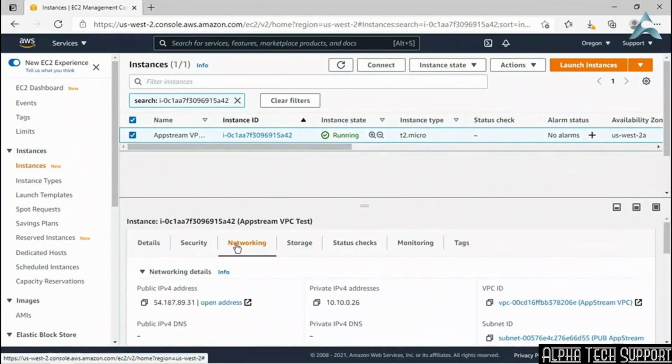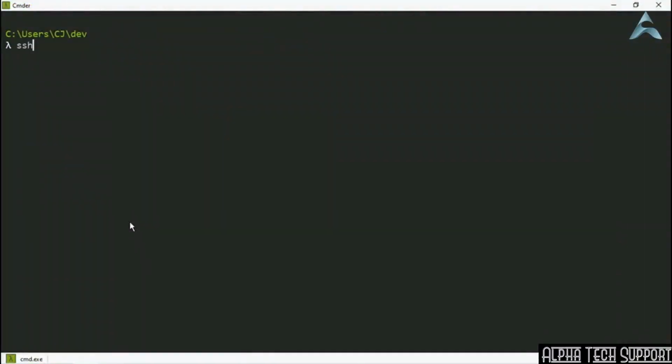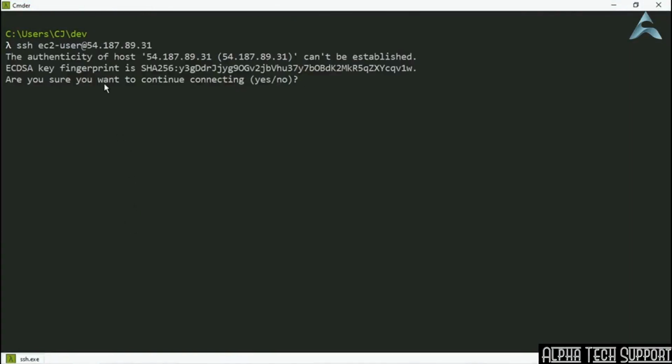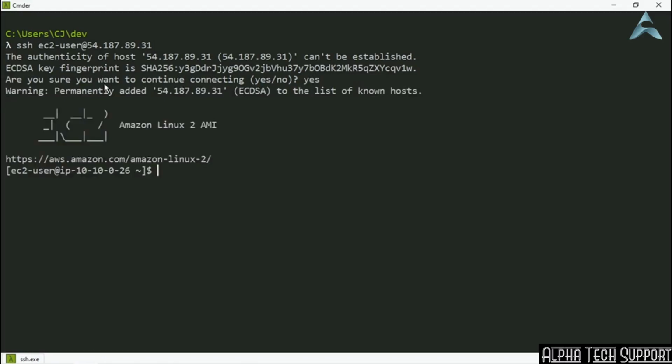And if we go down here to networking, we can see that it has a public-facing IP address. Let's go ahead and copy that value. And we can now go to our command prompt to SSH into this machine. So let's go to command prompt. Here in the command line, I'll type SSH, EC2 user, @ and then paste the IP address. As you can see, I can connect without specifying the SSH key. That is because my SSH key is the default in this computer, so it already uses that by default. So I'll select yes here, and we are connected.